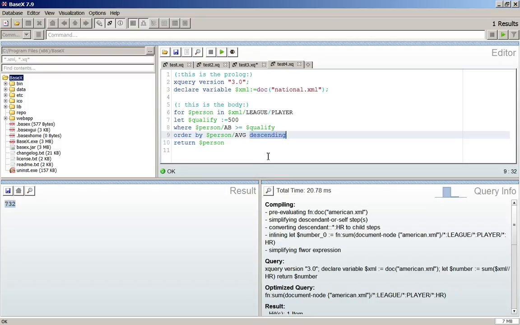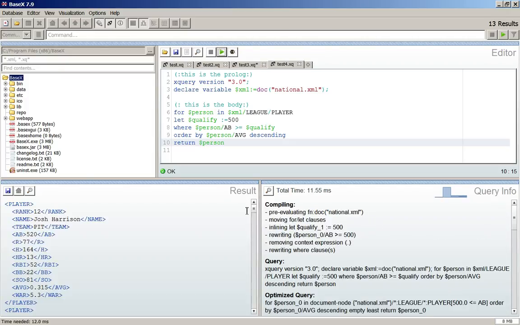So let's just see. I can't remember if it starts with the highest number first. It should be the highest one or the lowest one. I think it's the highest one. So when we hit play up here, it'll run the query and we'll get some results down here, and it'll overwrite our last one we ran. Alright, so here we are.